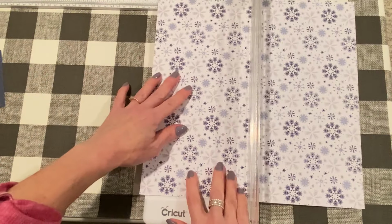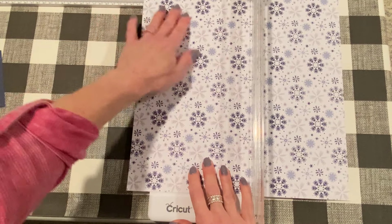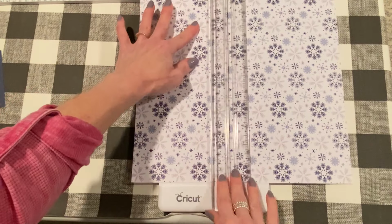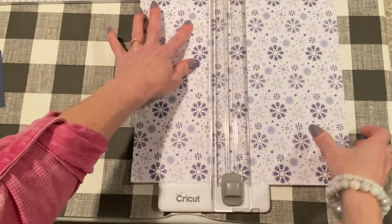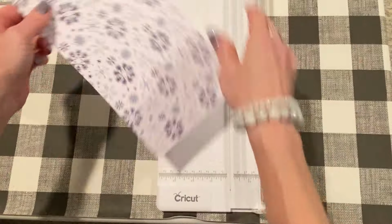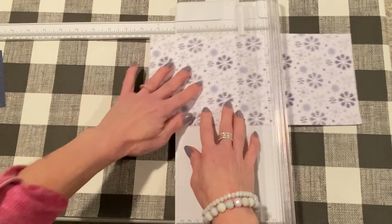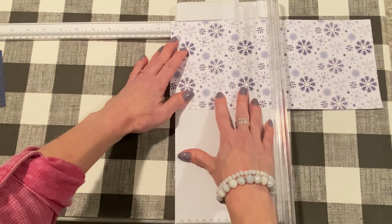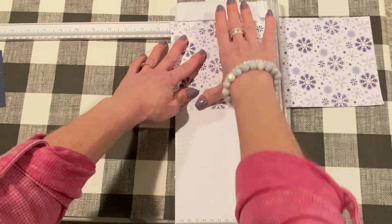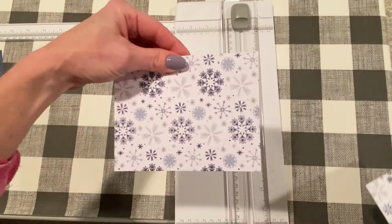So I'm going to cut this one by 5.5 this way. Okay. So there we go. 5.5. And then the other side will be 4.25. Oh, sorry. Bump my tripod. Always do that. All right, so we'll measure out to 4.25. Make sure it's nice and flush against the edge up here. Go ahead and cut. So this is the size of your card front.